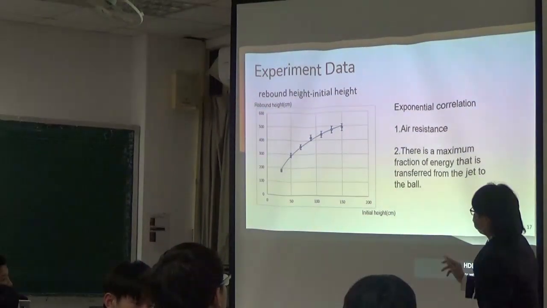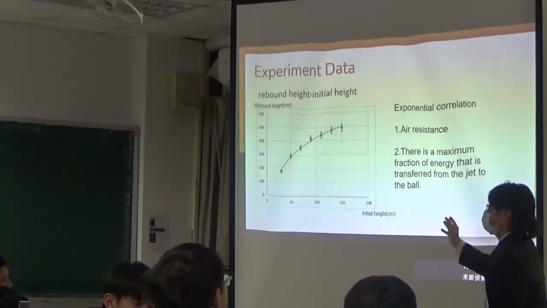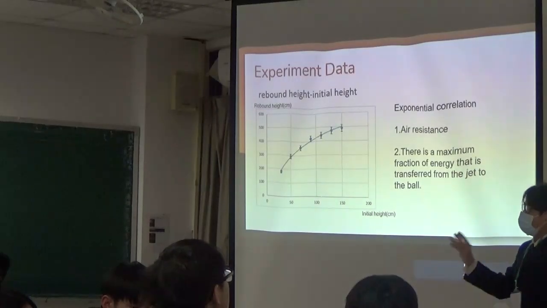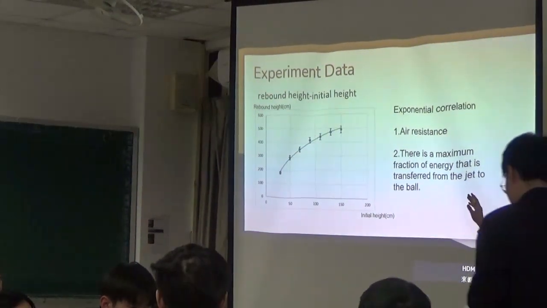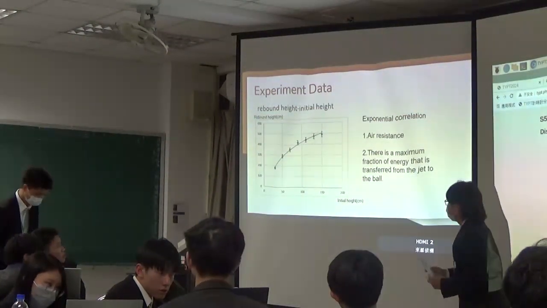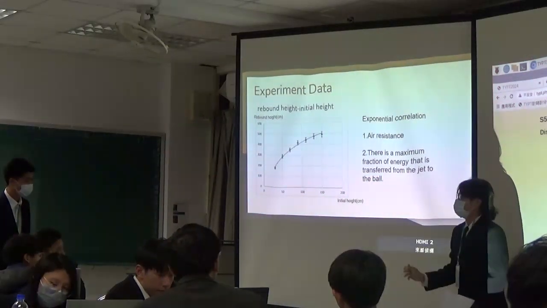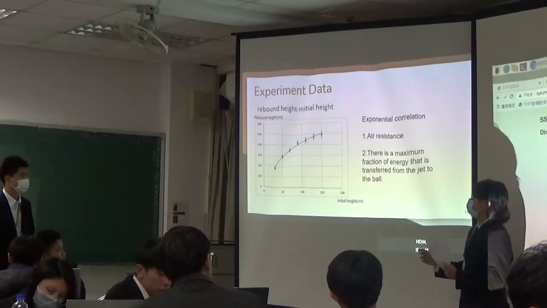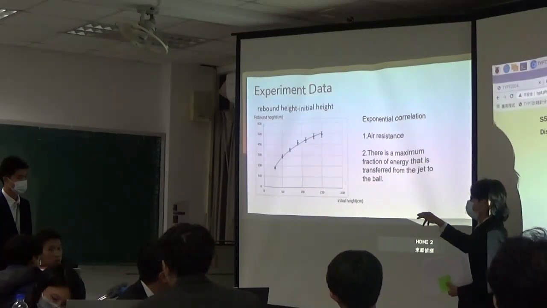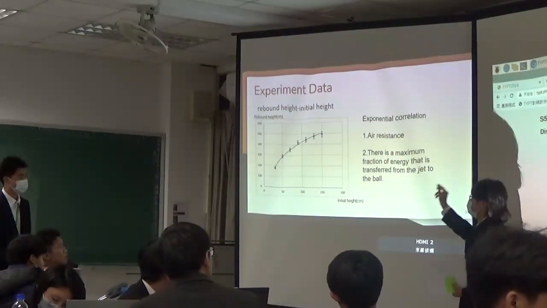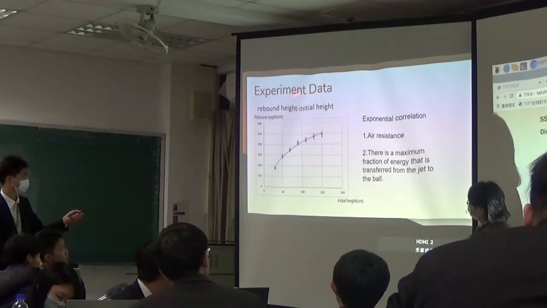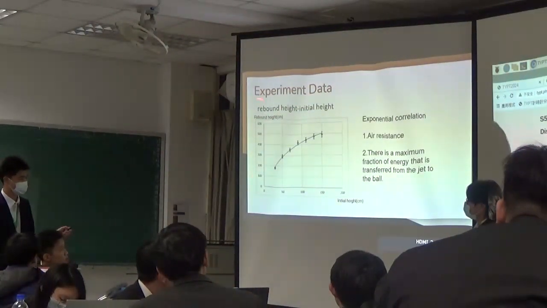Okay. So you consider that there will still be a boundary condition on the rebound height, right? I mean, you think that there will be a limit and a condition that would cause the rebound height difference. Okay. So in your previous slide, you say that the higher the initial height, the more rebound height. It is linear, right? Like the big H equals K times H. Yeah. Okay. But in this graph, I didn't think that it's linear. This is the rebound height. This one is the rebound height, yes. And the linear one is the maximum jet height.